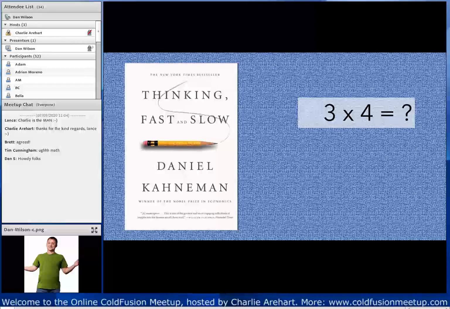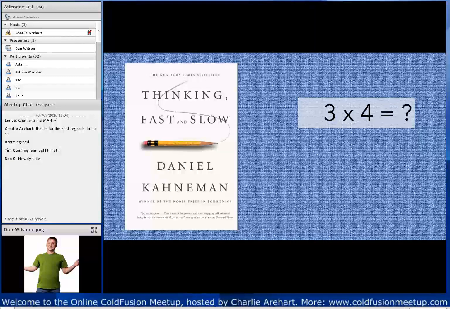System 1 thinking is easy to do. In fact, you do this all the time. Have you ever driven somewhere and forgotten the whole route? Like you don't even remember driving there, but you know you did it and you were conscious and everything was fine. That's System 1 thinking. Let's look at System 2 thinking.